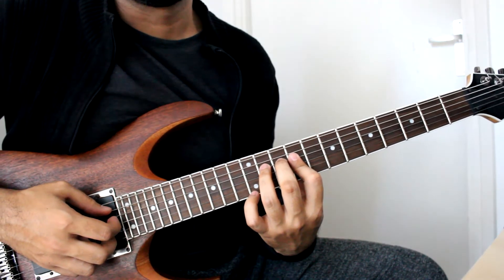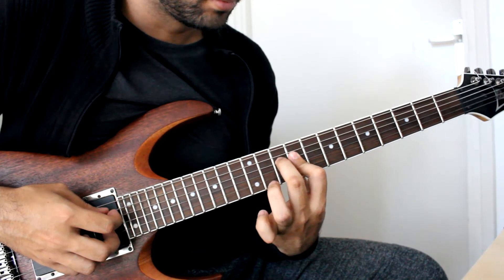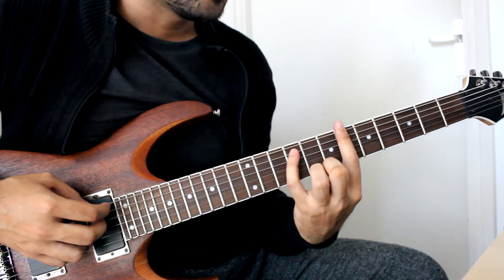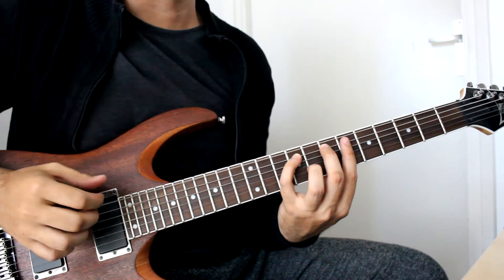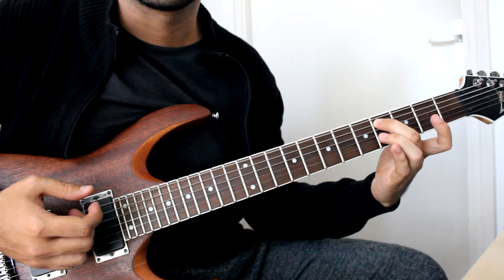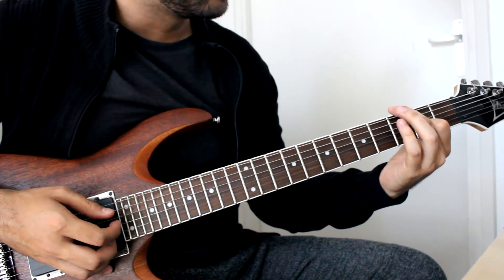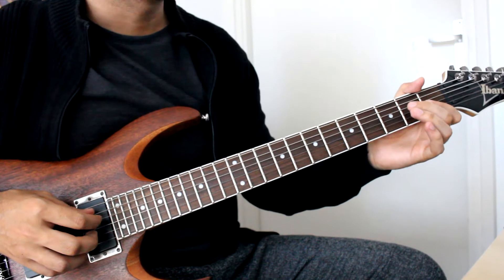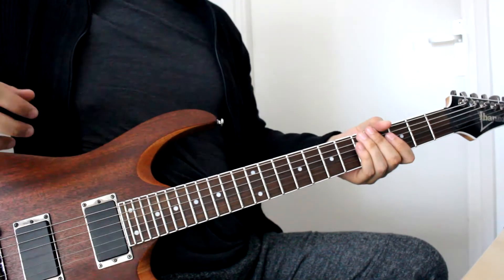You're doing hammer-ons and pull-offs on top of the string while the one lower has to keep ringing. Then 12 on the A string, then move with your pinky on the 12, to 9 on the A string. This has to do with the easiest finger position to get to the next notes — so: 9, pull-off to 7, slide to 4. This finger is still free to play 2 on the D string, open note on the B string. Then go to 2 on the G string, hammer-on pull-off 4, slide to 1, then 2 on the D string. And that would be exercise 5.